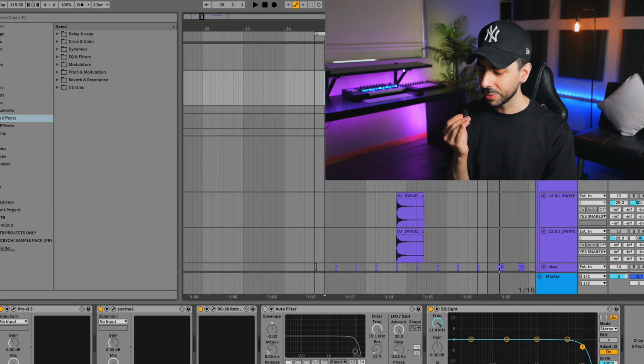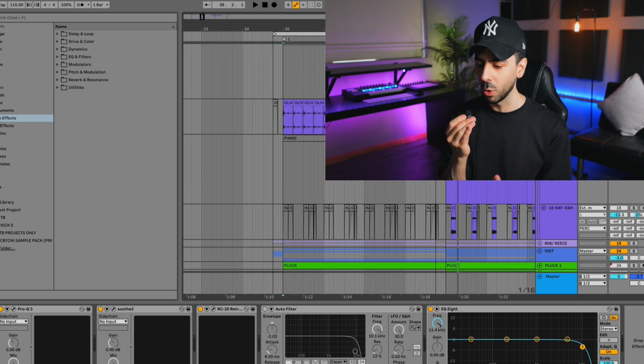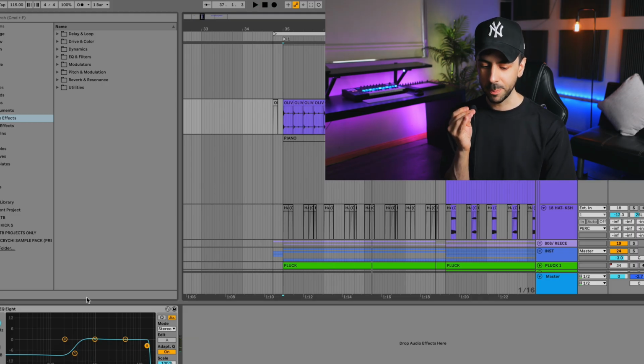So right underneath that, I went ahead and added just a little hat loop just to give the whole drum track a little bit more stability. So that sounds like this. Just a very basic EQ, not doing a whole heap, taking off some of the high end, and really just getting rid of some of those lows.